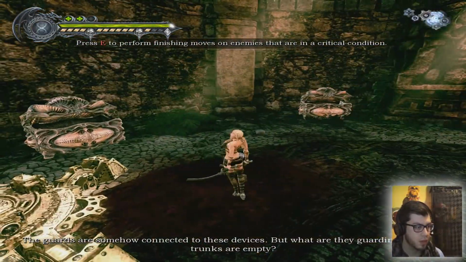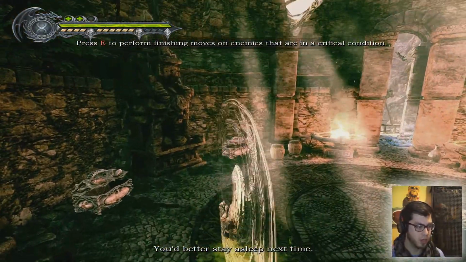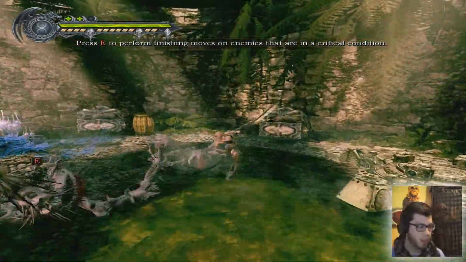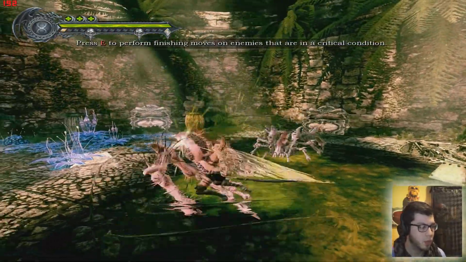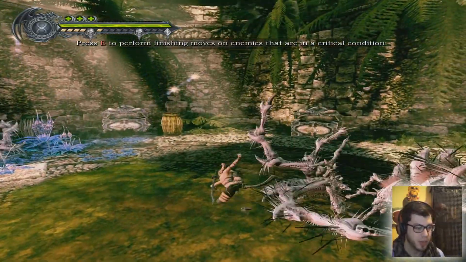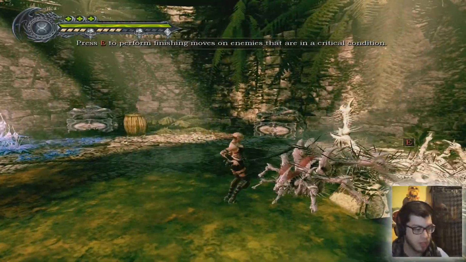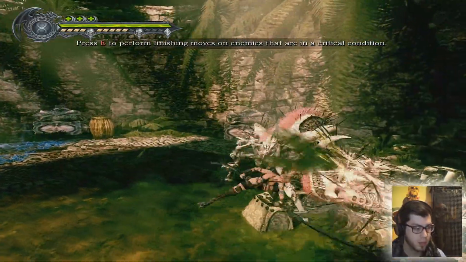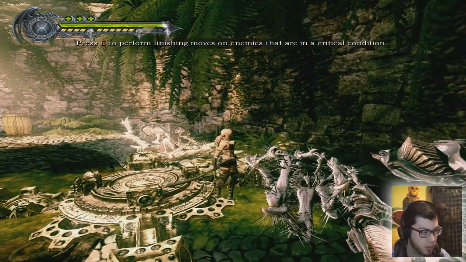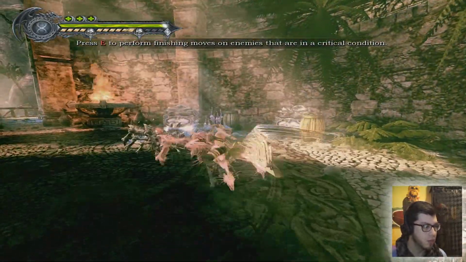Somehow connected to these devices, but what are they? You don't say. The trunks are empty. Oh, big ass spider. Oh, whoa. Nope, I don't like spiders. So where's my cockroach spray for these? Does cockroach spray work for spiders? I don't know. It's poisonous, right? Alright, same to push this. Get off me, man! Alright. Push E, push E. Oh, whoa. Die, I thought I killed you. Alright, there you go. More?